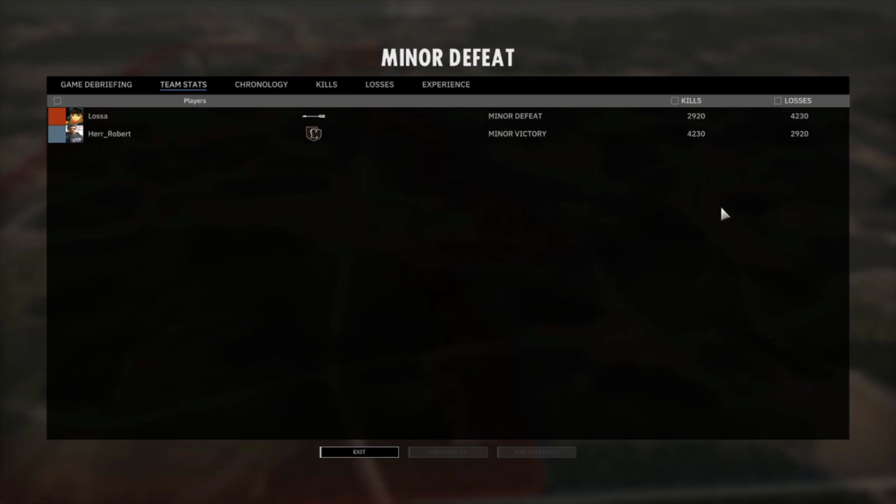Wow, so again unexpected. The last game I would have put it down as Herr Robert having a much better kill-death ratio, but that was even. This game I would have put it down as quite even, but I guess for the majority of the game, right at the start, Herr Robert took up a commanding position in the north and then kind of defended that position throughout.